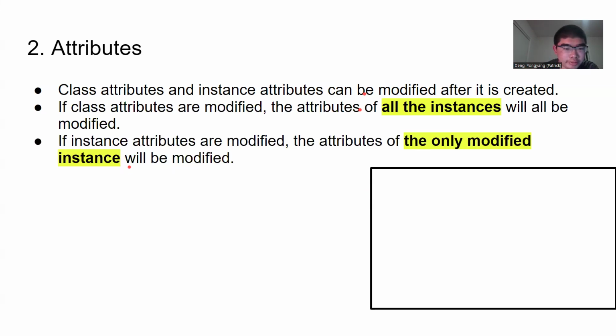Yeah. So if instance attribute is modified, only that instance is modified. Because the instance attribute only follows its own instance. Like we have some zombies where speed is 2, speed is 4, and that only applies to the one instance they belong to. So if you modify one, you just modify one. You don't modify others. Yeah. So it's this instance and class.